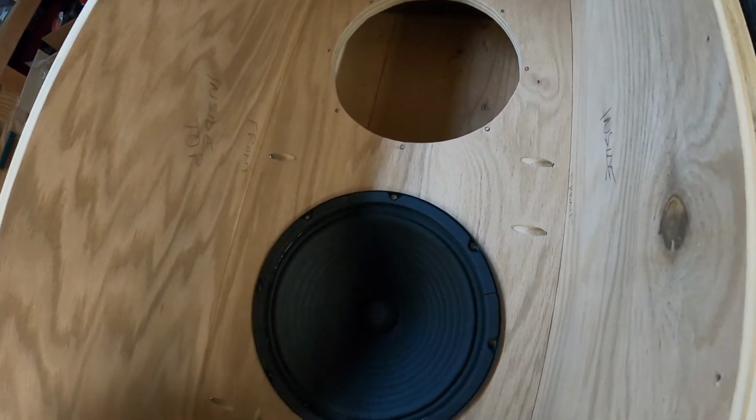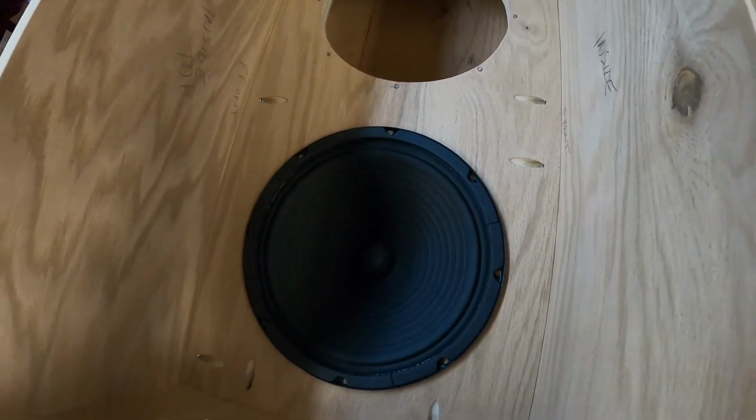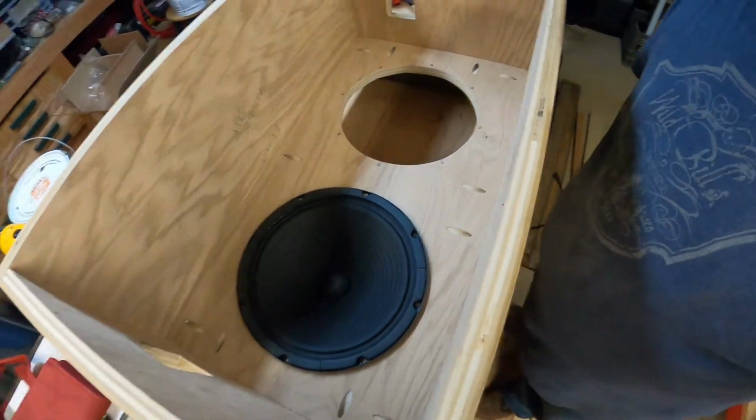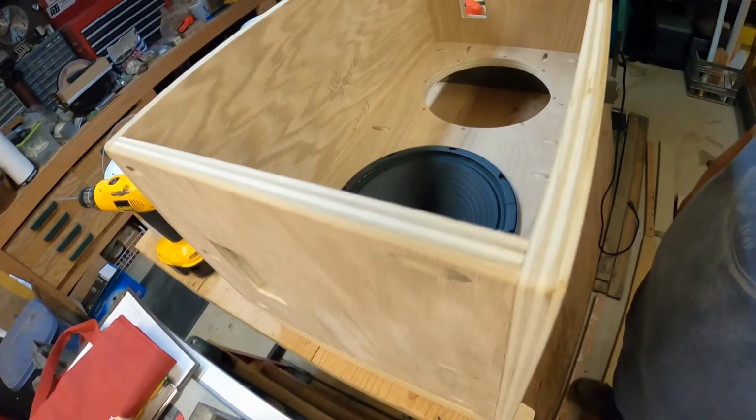Okay, time to mark these holes, drill them, and we're gonna start to paint it all up. All right, here we go. So, don't want to bore you with details, but next time you see this thing, she's gonna be painted. All right, see you in a second.